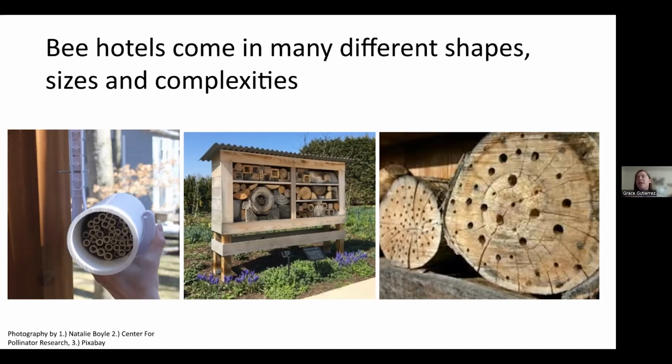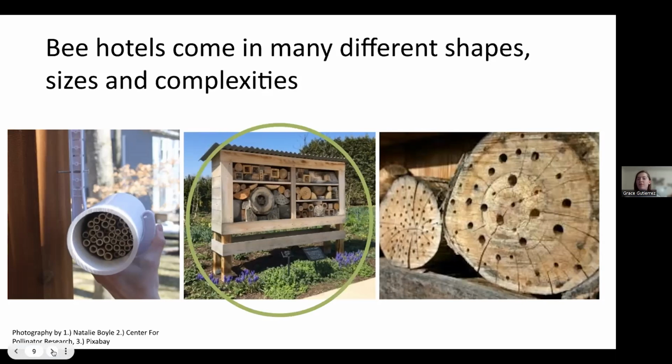The bees can nest in all of these structures. You don't have to worry about one not working and not bringing bees to your backyard. Although I talked about all these different bee hotels, the one that I will be mainly focusing on today is the birdhouse structure.